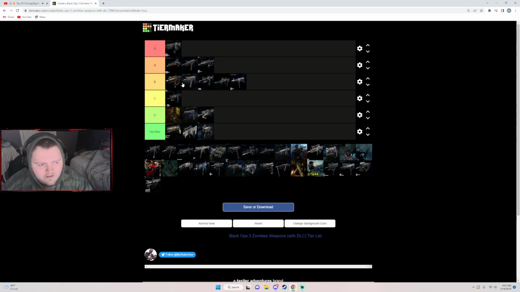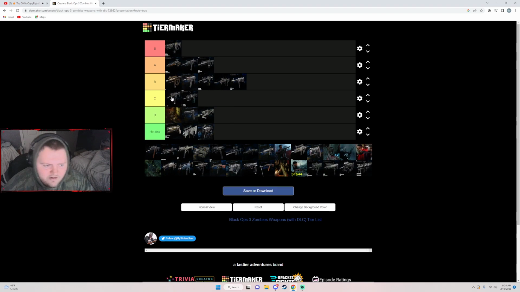But you'll see a trend with a lot of these wall buy weapons that will be in the B and C tier area. Like the ICR, in my opinion, I'm going to put it in C tier. It's something I really don't like. It's kind of weak. Only time I ever really use it is whenever I high round on Kino, because it's right there on the stage wall buy. And just pair it with Double Tap and Deadshot Daiquiri. It's solid, but it's not very good at all.